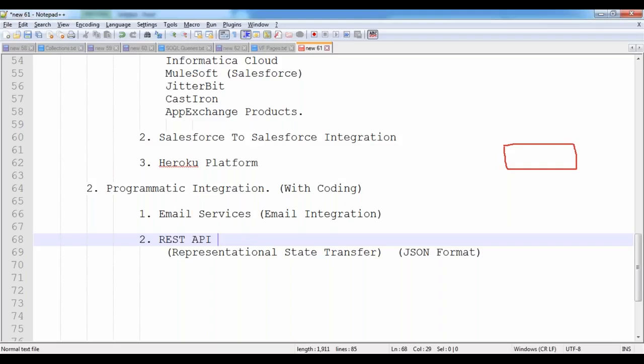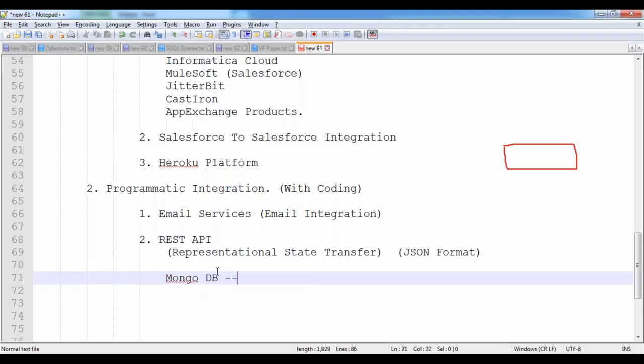So everybody is using it nowadays. It is the most advanced one. People are purely using this REST API. When you go to some databases, these databases store the data in the form of JSON format. Generally, in our database, we store the data in tabular format. There are some tables and some columns available, and in those we store the data. But when you go to some databases, for example a database called MongoDB, MongoDB is purely storing the data in the form of JSON format because JSON format of response is very, very fast.